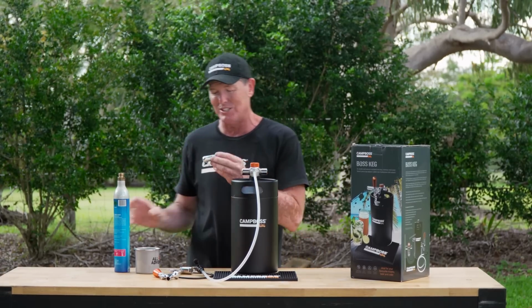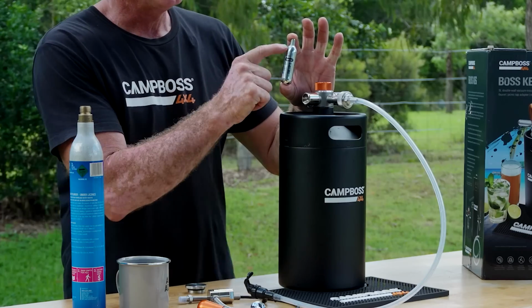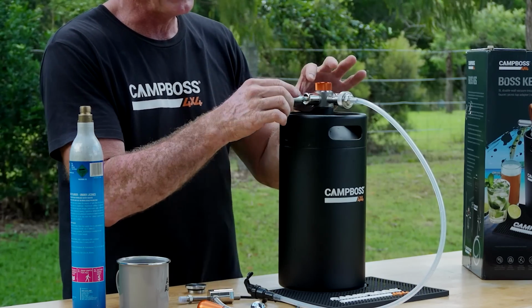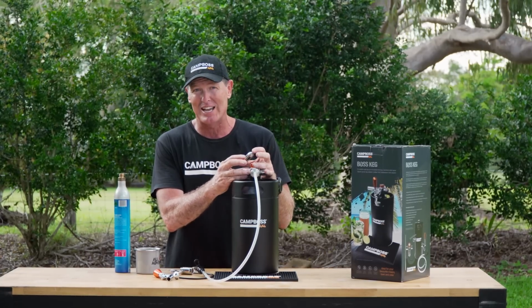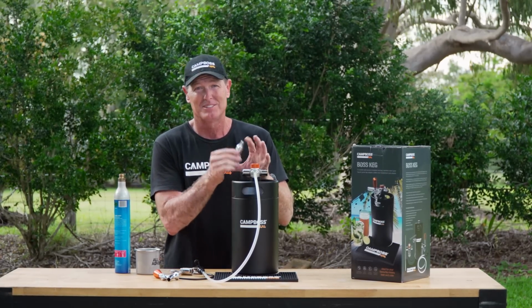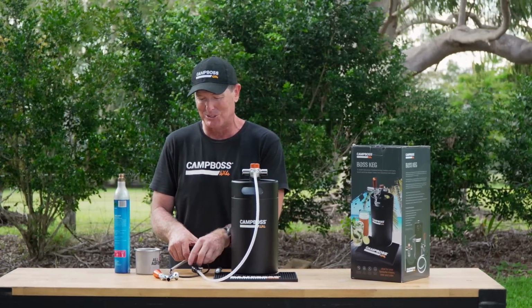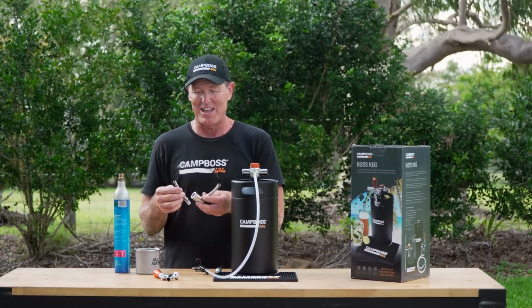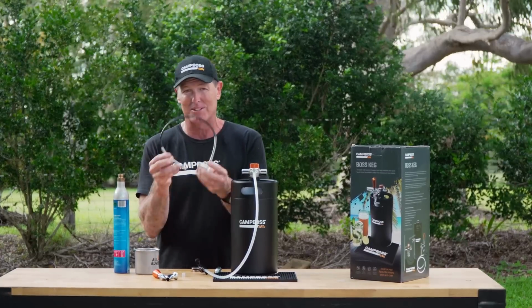So we can either use this one here, the small CO2 canister. There is enough in here when you place it on here, as long as you don't expel the gas or lose the gas, to take every piece of liquid out of this bottle. You can use that. Now, if you can't find one of those at the homebrew center or places like that, you can chase up one. We can use this part of the kit.